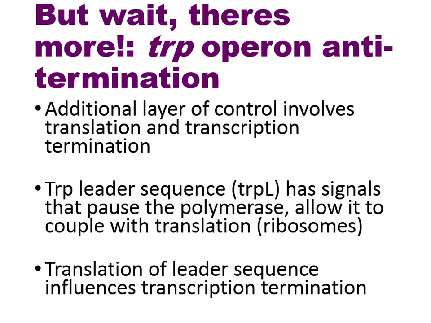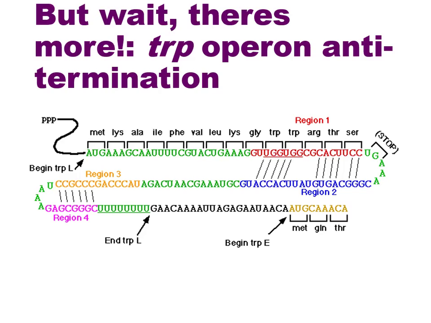Proper or improper translation of this leader sequence influences whether or not transcription will terminate. Here we can take a quick look at the beginning of the mRNA for the Trp Operon. What's shown in different colors is the Trp sequence. You may notice that there are certain regions in this mRNA which can base pair with itself and form some secondary structures. There are also a couple important codons encoding for a Trp amino acid in the Trp protein sequence.